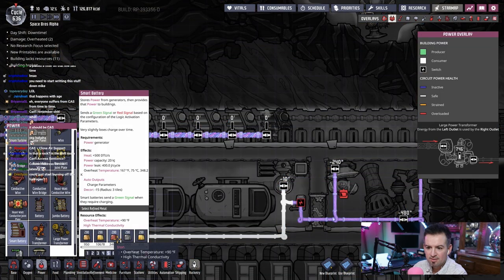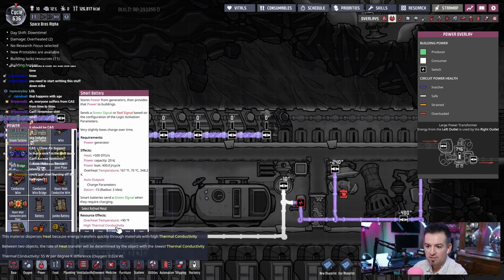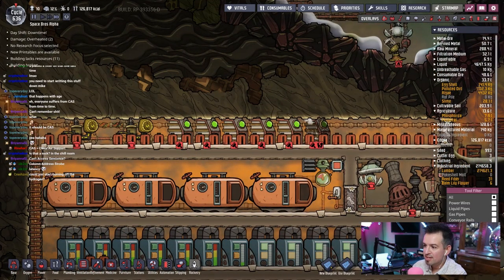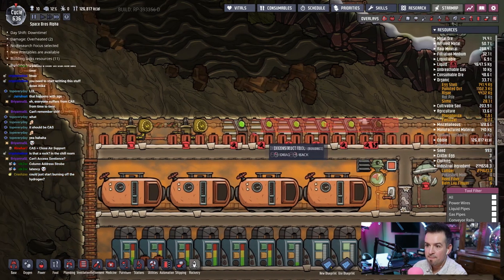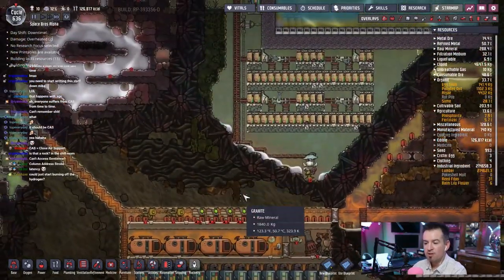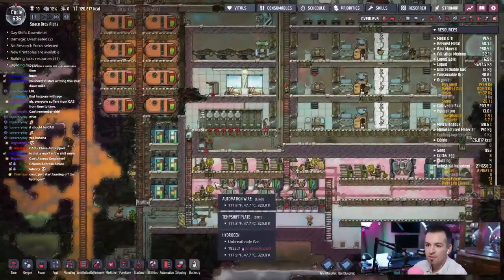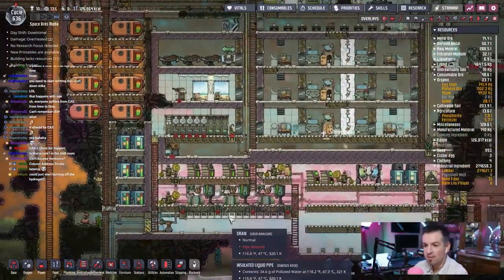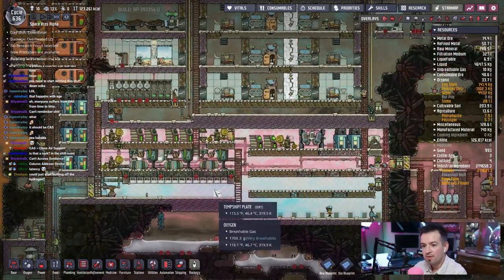Smart battery. Iron. Where is it? Lead. Negative 36 degrees Fahrenheit. Oh yeah, that's awesome. Let's go ahead and have these guys come down here and destroy all these buildings here. Get them out of here. What is this thing? Iron. Okay, cool. We'll rebuild them later. They're gonna have to come down without suits though, which is gonna suck. Probably gonna get some good work out of my med bay here in a little bit.